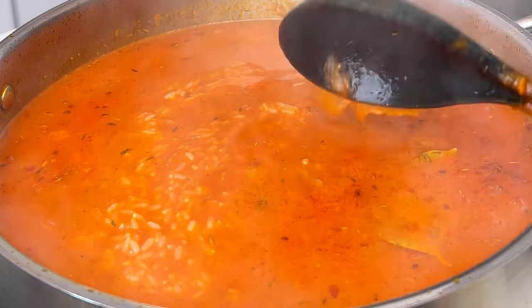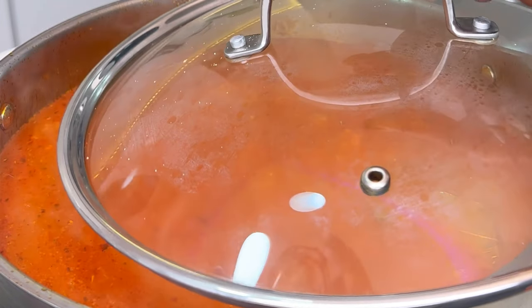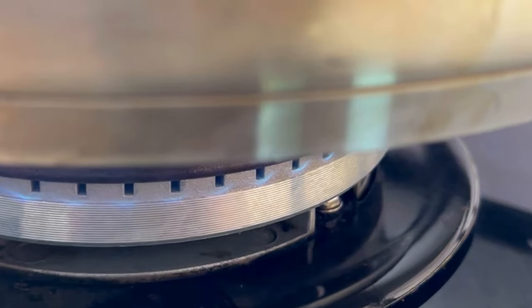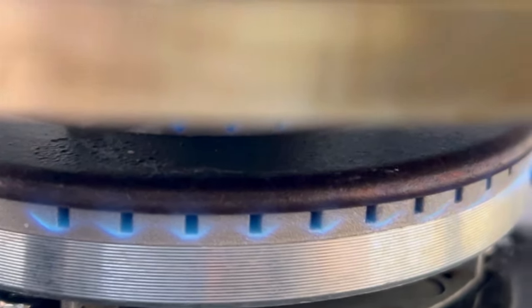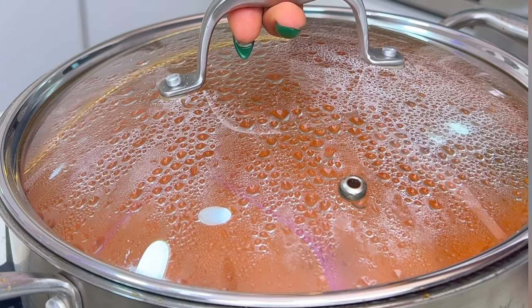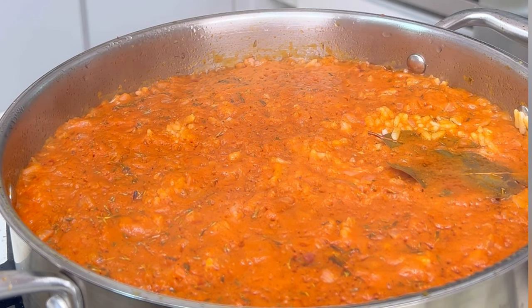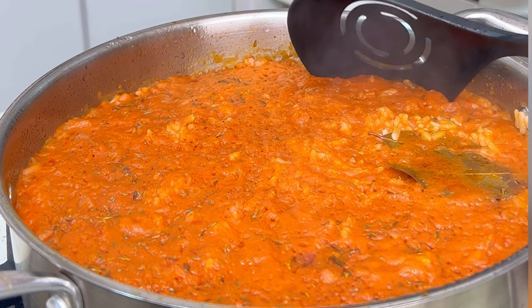Then you will cover this to cook. You cover this to cook for about 35 minutes. And now let's talk about your heat. You want to use the lowest heat. Like, you don't want your heat to be too high when you're cooking jollof. After 35 minutes, this is what we have. Our jollof is jollofy.